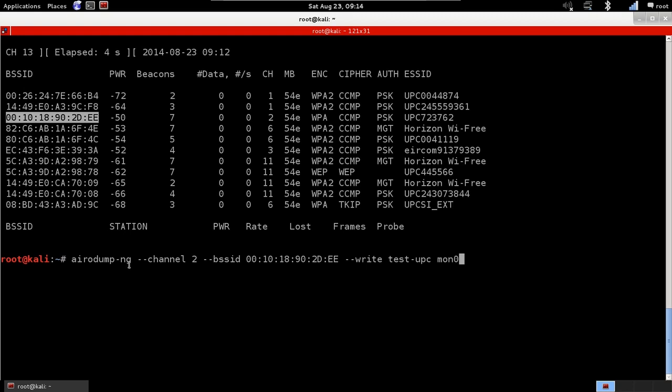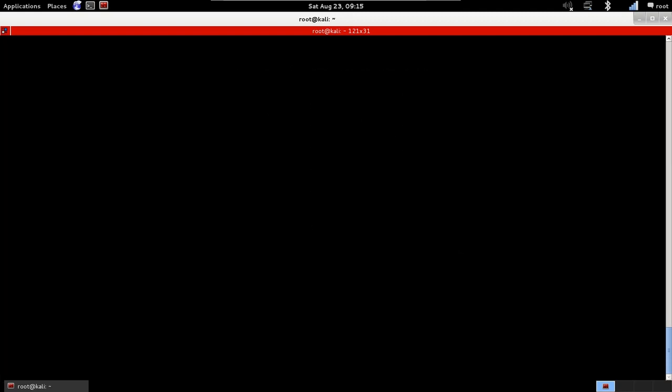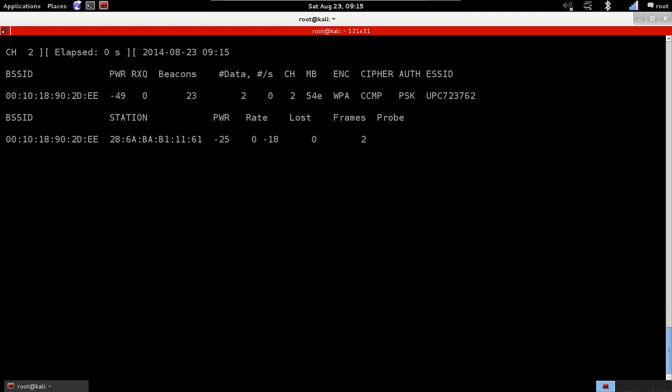So Airodump-ng, the same program that we used before. For channel, we put the channel of the target access point, for BSSID, we put the MAC address of the target access point, and for write, we put the file name that we want all the packets to be stored in, and then we have wlan0mon, the name of our Wi-Fi card with monitor mode. So I'm going to hit enter, and as you can see, the only network that shows up is UPC62. We don't have any other networks with us, and we can now have a look at this section.